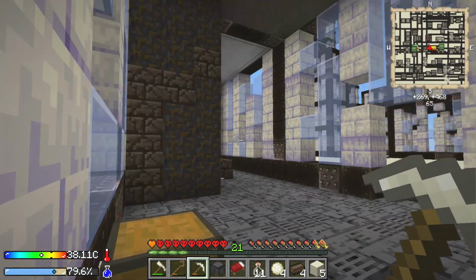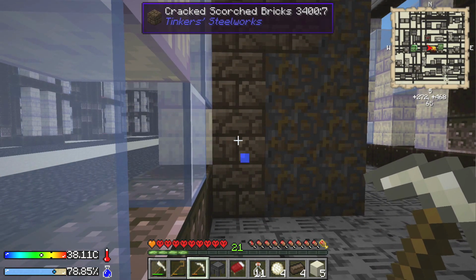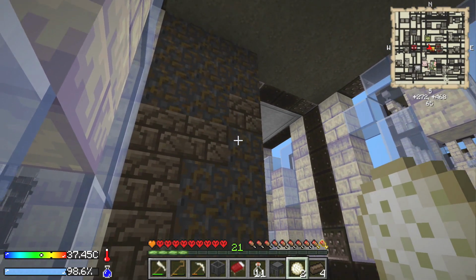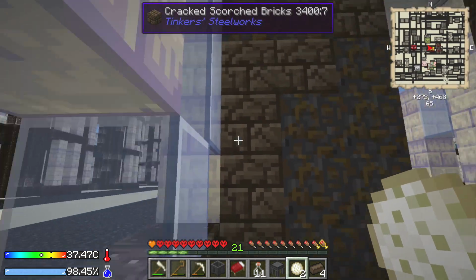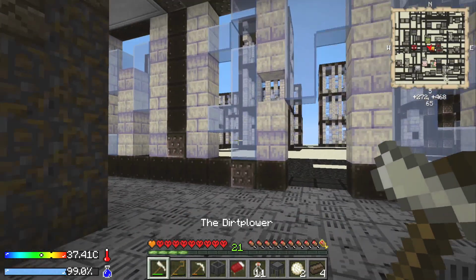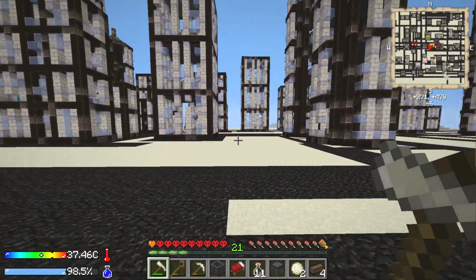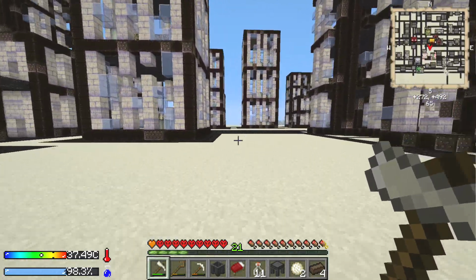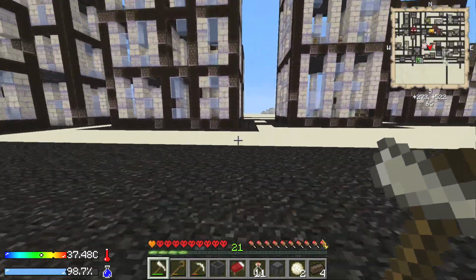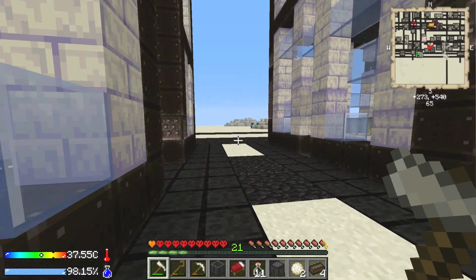Oh, God. Wait. Is that more? Cracked scorch bricks. Alright guys, this place is getting way too dangerous. And I don't really need these right now when I don't have any inventory space. I think better take our losses now and just leg it off home. We gotta get out of the city as quickly as possible. Wait, what? Are you guys seeing this? What on earth?